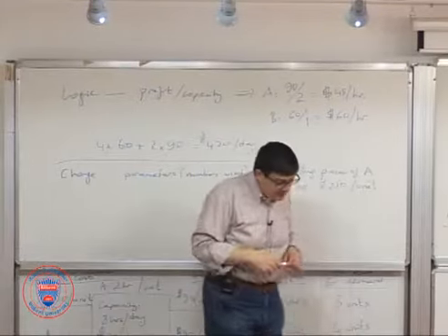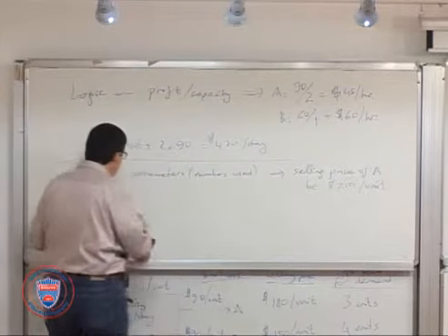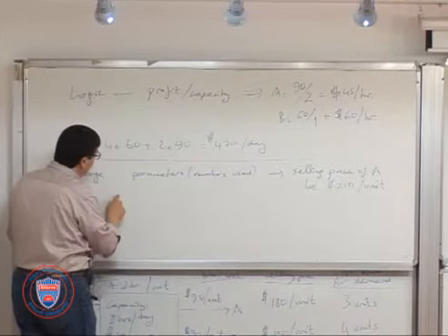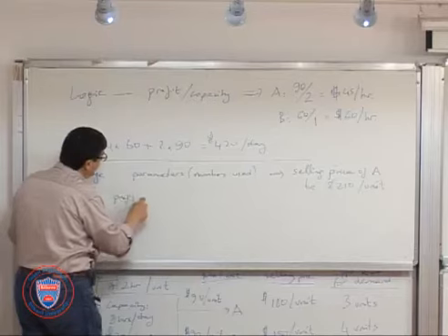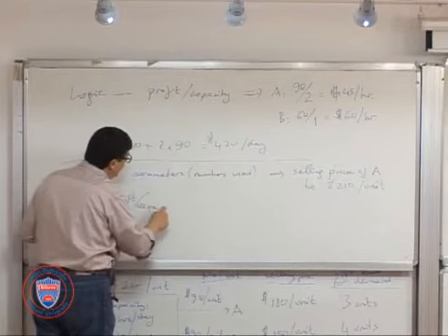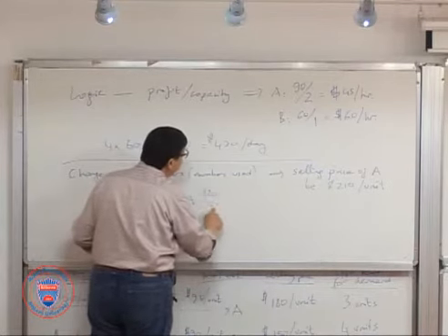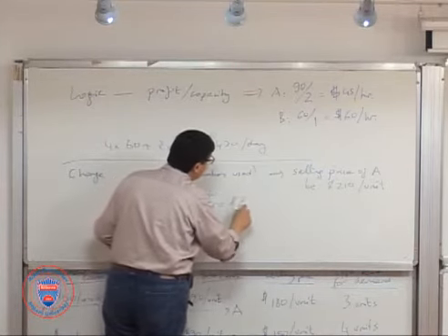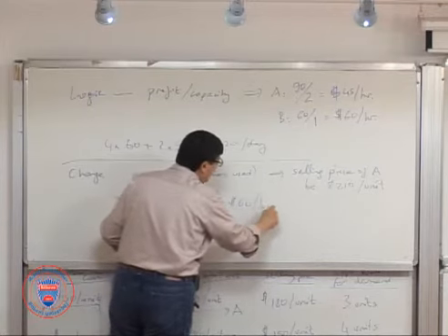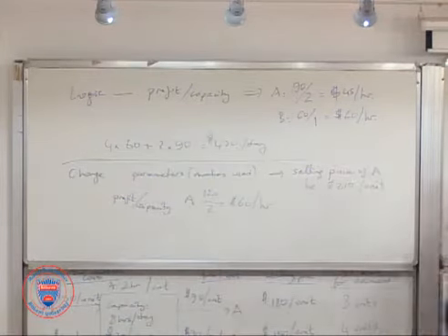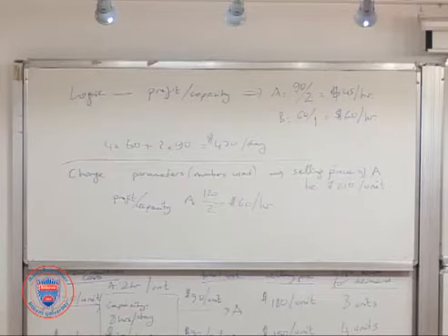Now, in that case, what will happen? In that case, the profit per capacity use of A is going to be 120 divided by 2, which is going to be exactly $60 per hour. Exactly the same as what it is for B. So they are identical. Okay. In that case, how are we going to select the production quantities?